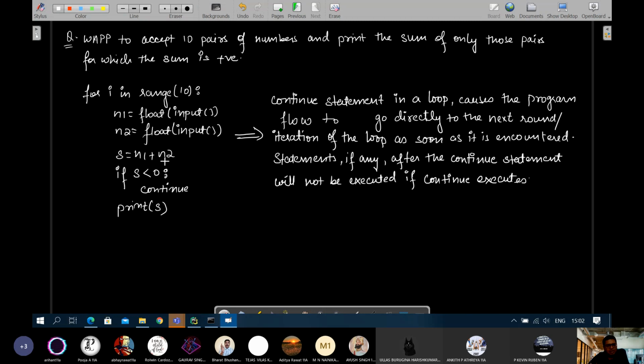Yes, sir. So the moment it finds the continue there, you are telling your program, I am not interested in further execution of any line of code after that continue for that round. Go to the new round of the code. That means if I is 0 and continue is hit, then whatever statements are coming after it won't be executed. Immediately it will pick up the new value and I will become 1, and a new round of the loop will start. That round will finish at that point only.